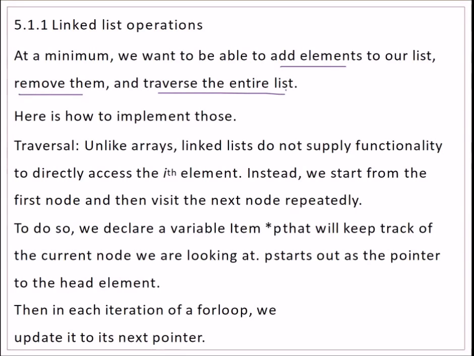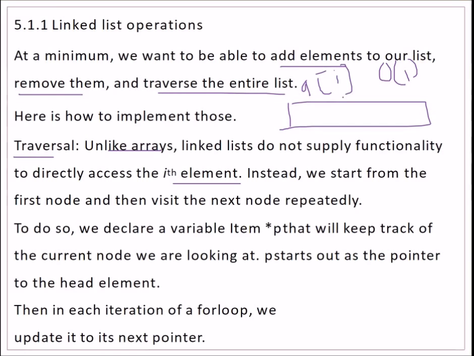These are the basic operations which can be done on data structures, but in linked lists also these three are very important. Now, how to implement those? First is traversal. How can traversal be done? In arrays, the storage was fixed and contiguous. So linked lists do not supply functionality to directly access the ith element. In arrays, order 1 complexity was there. We'll talk about all the complexity later on. Because in an array, you just have to go to that particular ith value, and you can access it. But a linked list does not provide you with this facility.